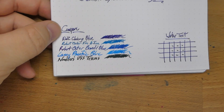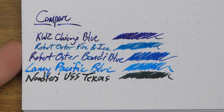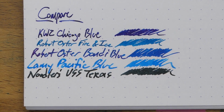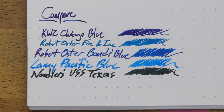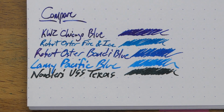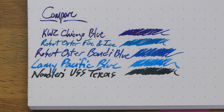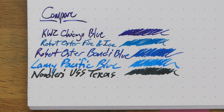All right, let's look at some of these other blues that I have around right now. And I don't really have any other blues that are super close at the moment, at least not inked up. The closest thing I can think of is Private Reserve American Blue. It was not as dark as this, but it's pretty close in tone. There are several sorts of deep blues out there, but I don't have any of those inked up at the moment. I will try to find some in color swatches to add to the blog, inkdependence.com, for when I post this online. You can go ahead and go over there and check it out. I should have them up at the same time.